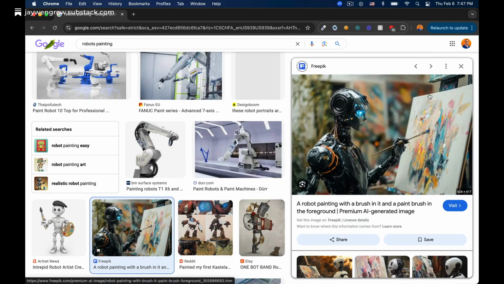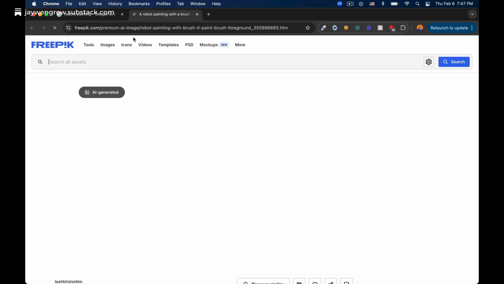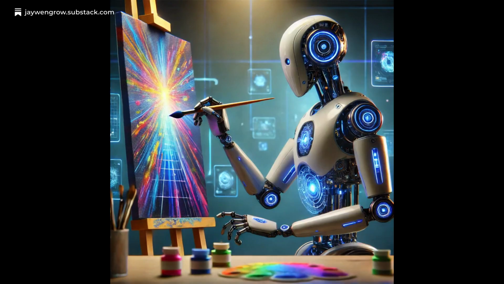Similarly, I use DALL-E to create images for my blog posts. Very often, a blog post has a big banner image up on top. For this very post, I asked DALL-E to create an image for me. Here was my prompt. Create an image of AI drawing a painting. And I got the perfect image, which I indeed will use for this post. These types of images are also perfect for social media.